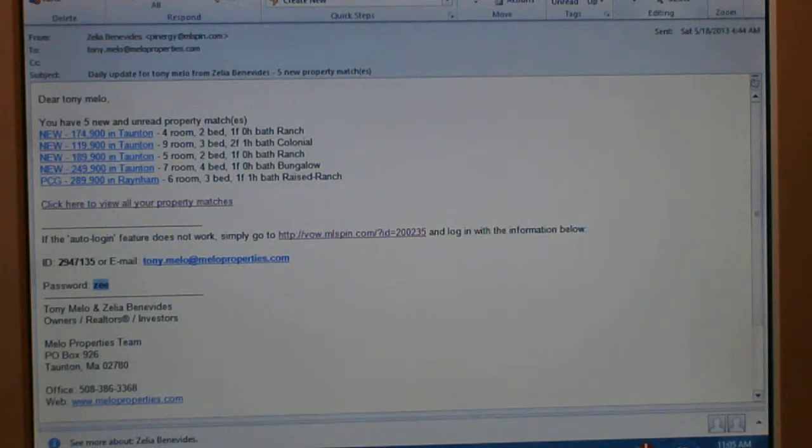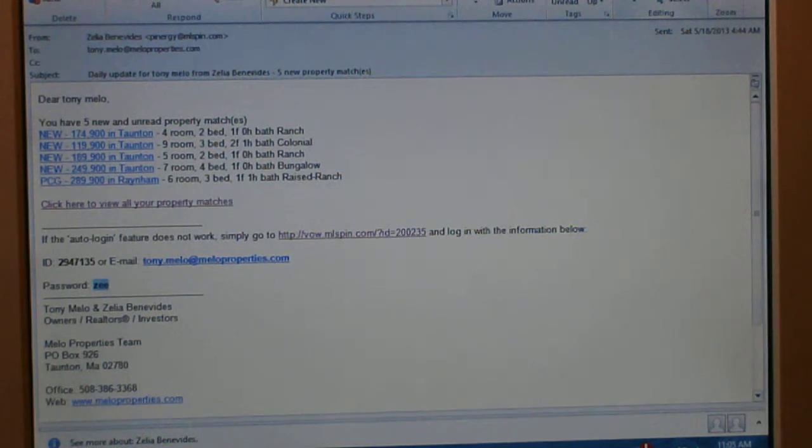Hopefully after you guys go through this, you'll have a better understanding of how to navigate that system. We ourselves are not experts at this particular end of the MLS. We're more on the realtor side. We typically don't go to what you guys are looking at, but we set ourselves up as clients so we can see what you guys are looking at, and to try to better service you by figuring out what you have to go through to look at these properties and set up showings.